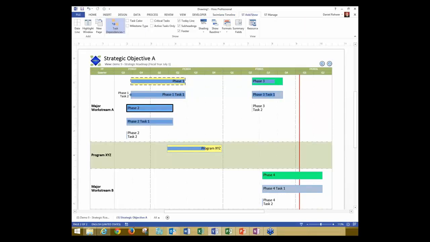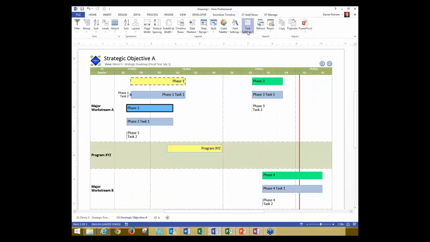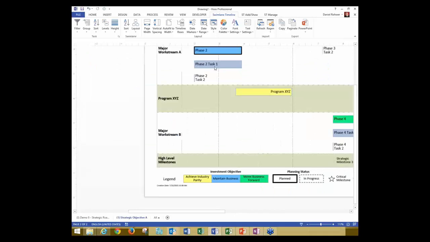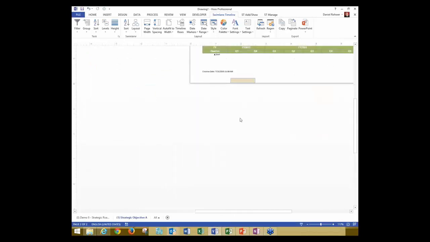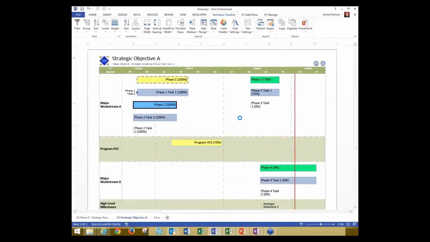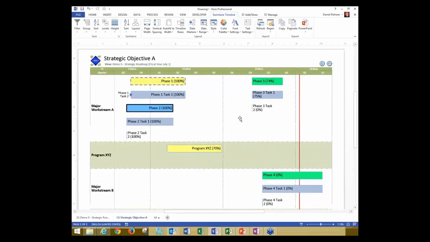So I can go into my Show menu here and turn off shading, and I can go to my new text setting command, which allows you to easily change whatever displayed text there is. And I'm going to have the interval shapes be the name and % complete in parentheses. So I'll select that. Now those text settings are customizable. You can create your own however you would like. This is just an example that comes out of the box.